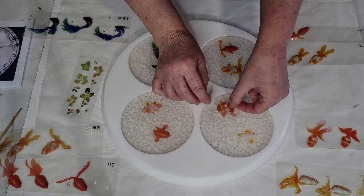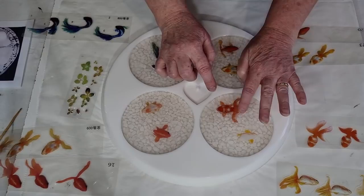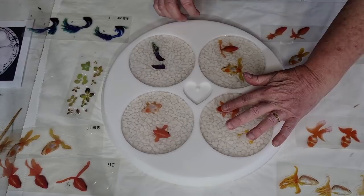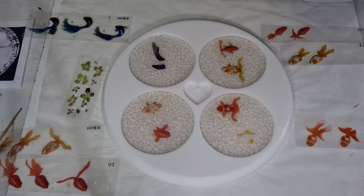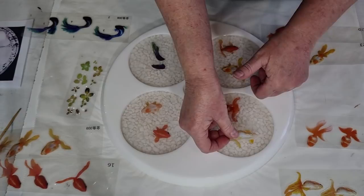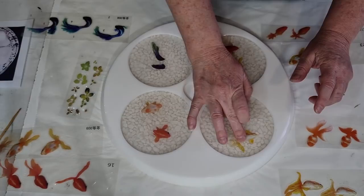Oops. Picked him up then when I shouldn't have, but hopefully it'll be all right. I think he's okay. Come around this side and have a look. All right, I think he's okay. Yeah, it's just a bit tricky. So the trade-off is, you know, either putting the sticker on when the resin's dry and then it's sticking and you're not able to lift it off, or putting it on wet resin, but then you've got the risk of it moving and your sticker floating away when you don't want it to.